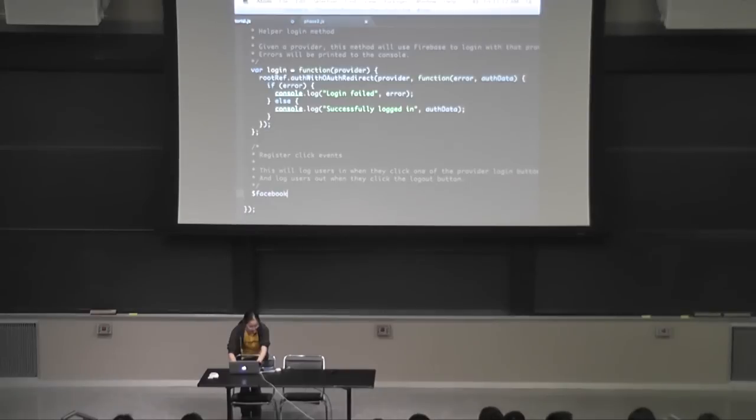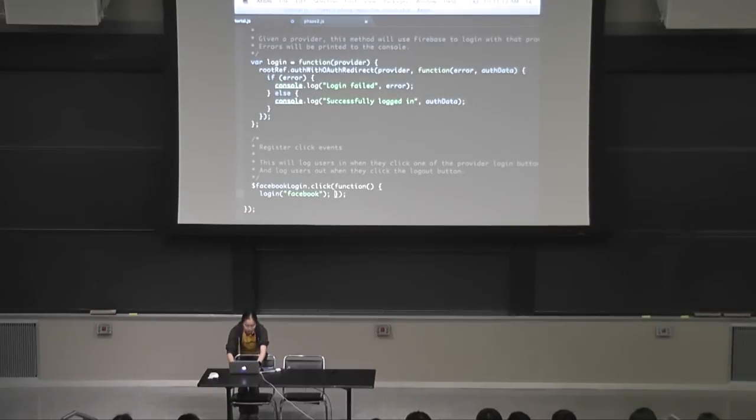And for Facebook login, we just want to register on click. We would just want to log in with Facebook. All right, and so this function here basically says when the Facebook button gets clicked, we want to call this function login. And I'll put it on multiple lines so it's clear.